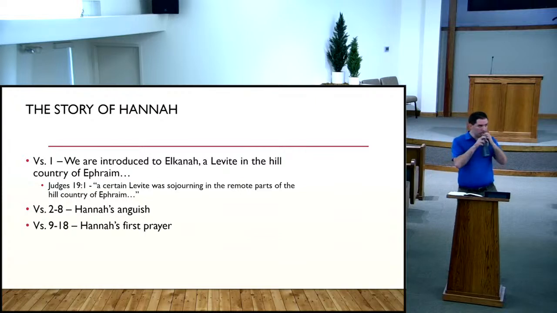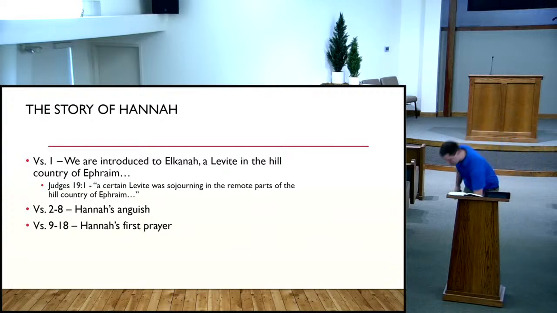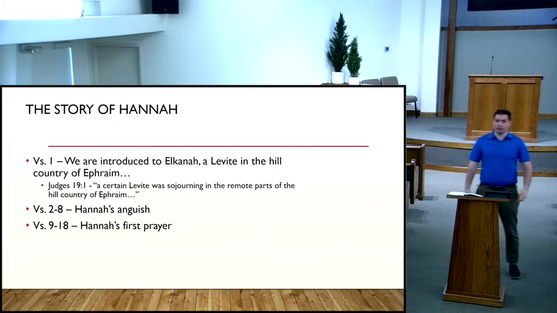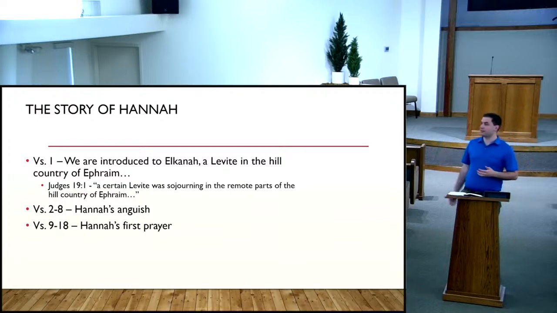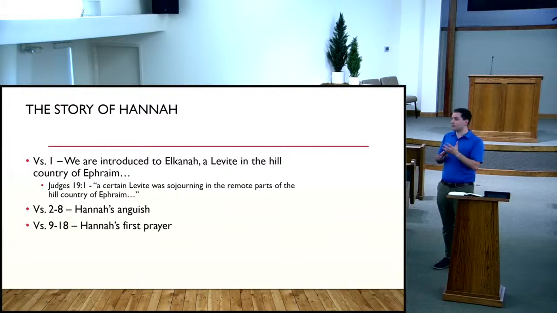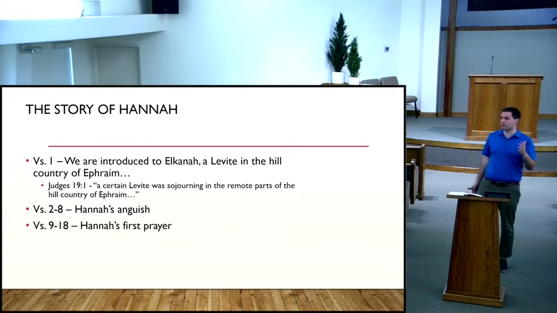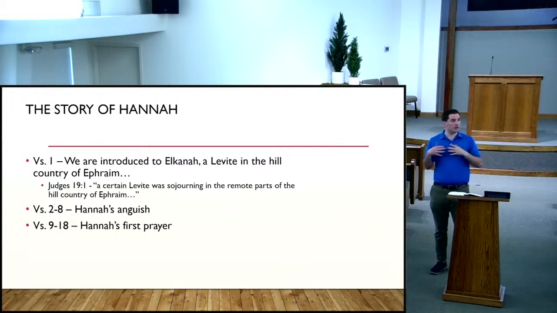She swears an oath to the Lord if he will give her a son. Yeah, so if you'll give me a son, then I will give him back to you. Okay, Jacob talked a lot about this idea that there's a certain price already paid for the firstborn, and there's also this Nazirite vow here that's kind of hinted at, right? That no razor shall ever touch his head. But she goes a step further here and is not just sacrificing the things required for the firstborn to redeem them back to her. She's saying, if you give him to me, I'll give him back to you. What's significant about that?